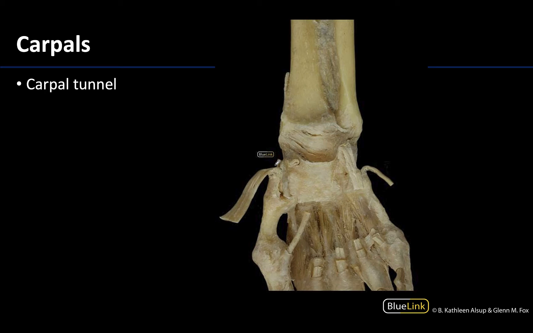One thing I want to talk about regarding the carpal bones is the carpal tunnel. The carpal tunnel is formed by the carpal bones, which are the floor of the carpal tunnel. You can't see that in this image because we also have the roof of the carpal tunnel, which is the transverse carpal ligament — sometimes referred to as the flexor retinaculum — which completely occludes the view of the carpal bones when present. Recall that tendons travel through the carpal tunnel from the anterior compartment of the forearm, along with the median nerve. Surrounding those tendons are tendon sheaths that can become inflamed in a form of bursitis, which can lead to pinching of the median nerve, causing carpal tunnel syndrome.